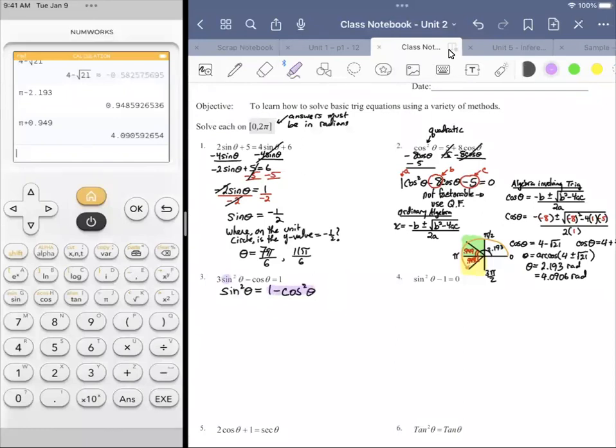I can take this and put it in there and make my new equation 3 times the quantity 1 minus cosine squared theta, minus cosine theta equals 1. And by the way, I know number 2 is kind of a scary problem. Everything else is easy in comparison, right? Number 1, we did a lot of writing for that too. And number 3, we're already off like, oh, we got to use an identity. But it's not going to be as complicated because you can reference the unit circle for a problem like this. All right, so distributive property: 3 minus 3 cosine squared theta minus cosine theta is equal to 1.